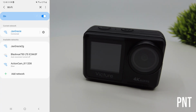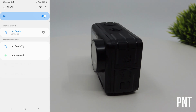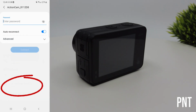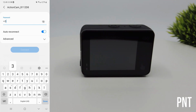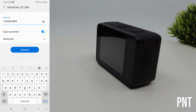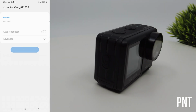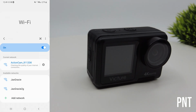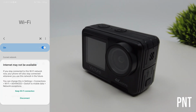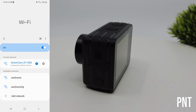With Wi-Fi turned on, go to your network connections on your phone and wait for the Action Camera network to appear. This may take a few moments, so don't panic. Tap the Action Camera network. Enter the default password, which is 1, 2, 3, 4, 5, 6, 7, 8, 9, 0. Tap Connect. Be sure to allow this setting or it won't work.